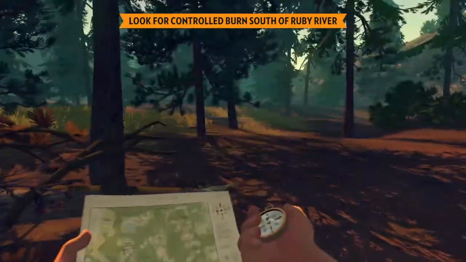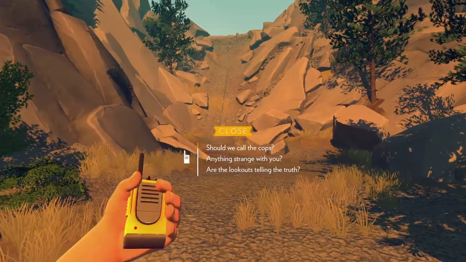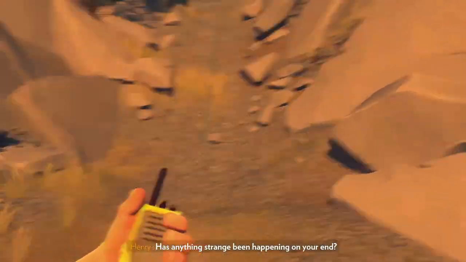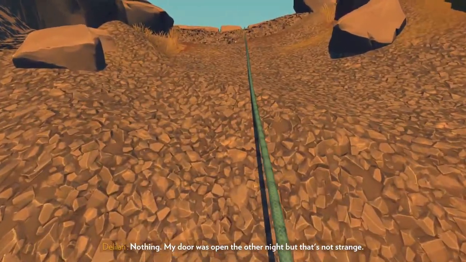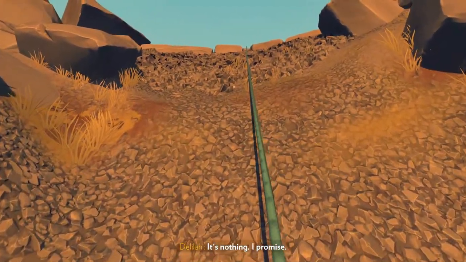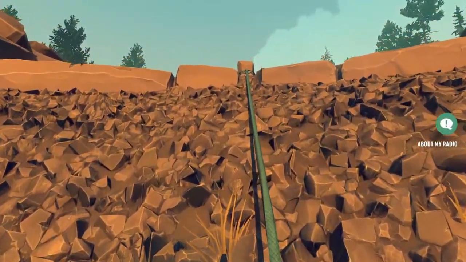You know what? We're gonna cut it right here and I'll bring you guys back once we're getting closer to there. Things seem normal with everyone else. Has anything strange been happening on your end? No, nothing really. Nothing really, or nothing? Nothing. My door was open the other night, but that's not strange. That doesn't sound like nothing. It's nothing, I promise. All right, I'm headed toward the camp anyway. Okay. Keep your radio close to you.